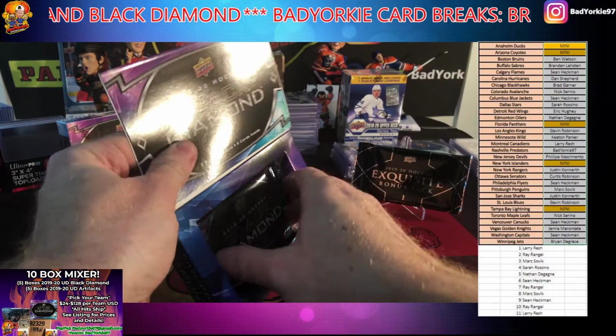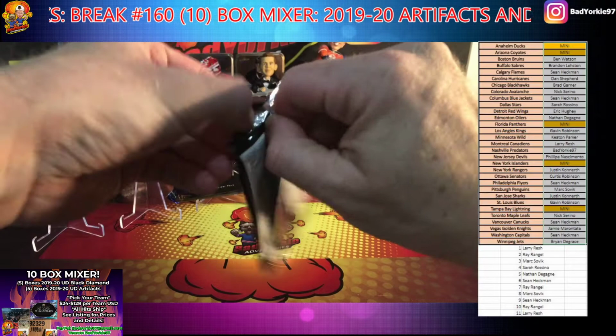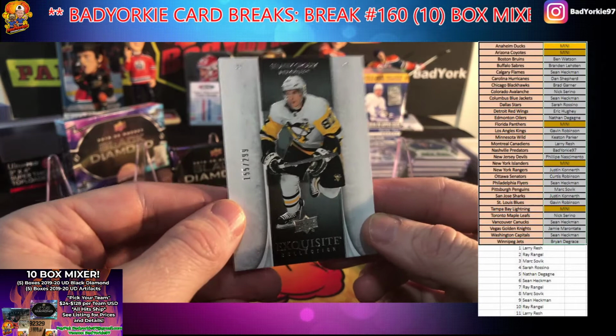That's a nice, thick, heavy pack again. SPX and Game Use have had a pretty good population of Sagan, Ben, Radulov, and Bishop so far this year. I don't know how many Sagan cards we pulled out of Black Diamond, but heck, I'm willing to look. Let's take a look. Here we go. Exquisite. Fourth box. Oh, wow. Sidney Crosby. 155 out of 299. Mark Sovic. There you go.